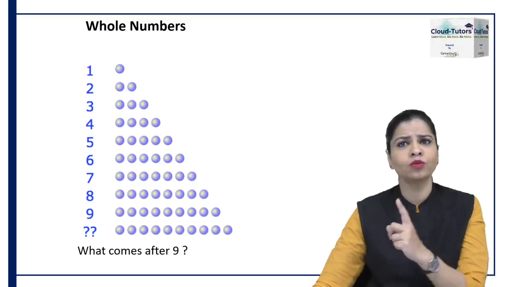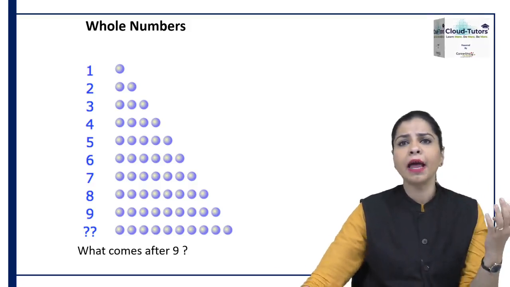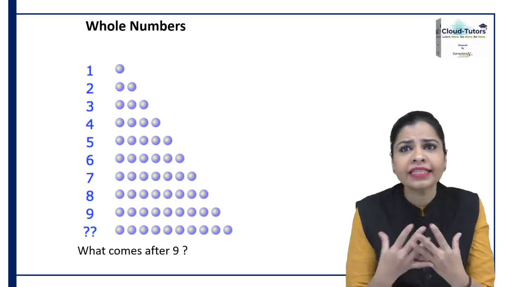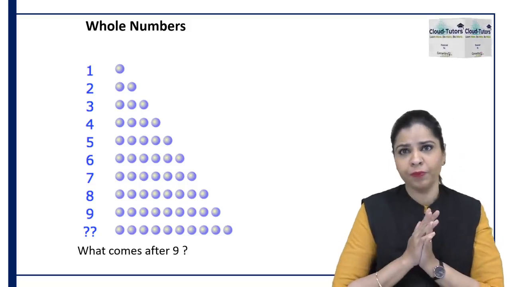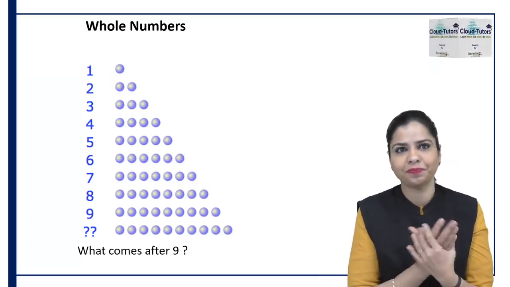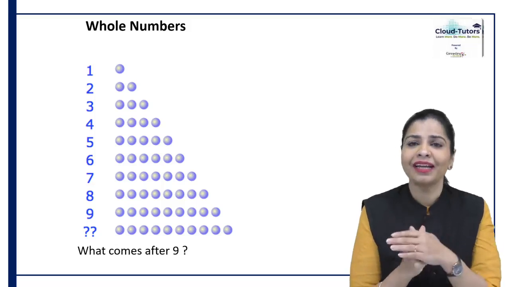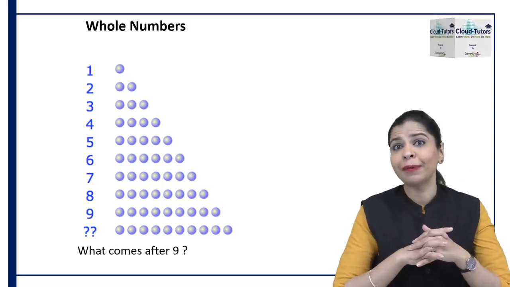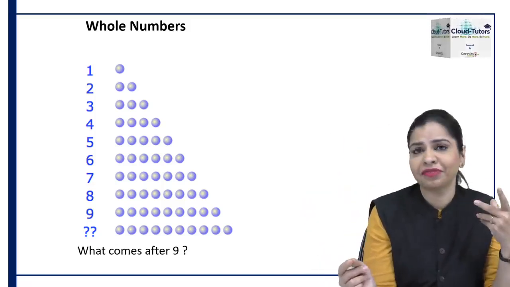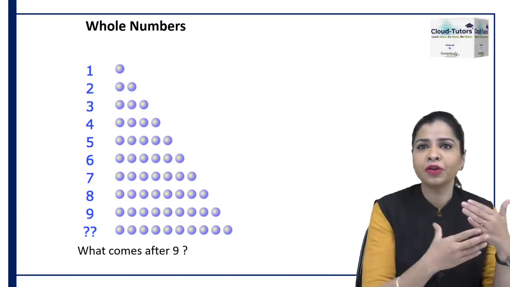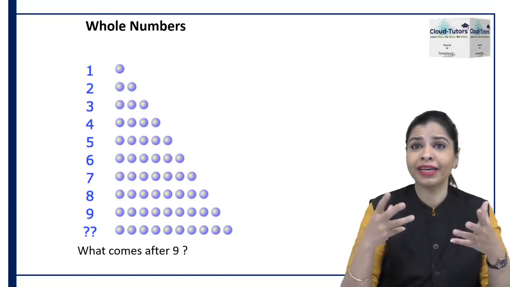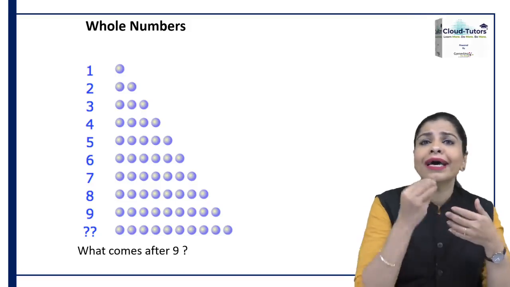Why do you think we need whole numbers? We can start 1, 2, 3, 4, 5, 6, 7, 8 and 9. But we are stuck here. To write the next number, we need the help of 0. Otherwise, I cannot frame the next number which comes after 9. That was the drawback of the tally which was used a long time back, wherein we used 1, 2, 3, 4 and we slashed it saying 5. These were the usages in olden days, in the olden era, or should I say in the golden era. That was how we used to write numbers.